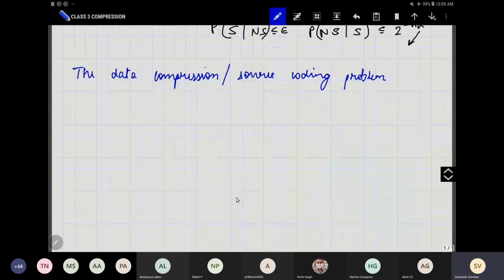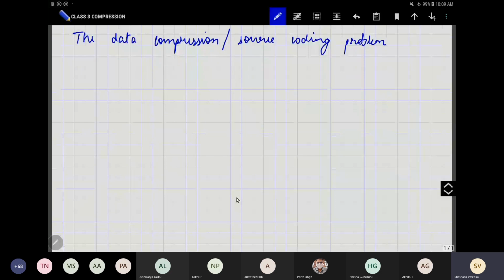Okay, so let's start with the first problem that we're interested in, and that is the problem of data compression. So what is the data compression problem? We've already seen this in the previous class, but let me define this more formally. So the data compression problem is the following. We're given a file, which I'll call a source file. Let's assume that the source file has n symbols. Now these n symbols may be either bits, or you could treat them as a sequence of bytes, or a sequence of English characters or English words. So there are n symbols.